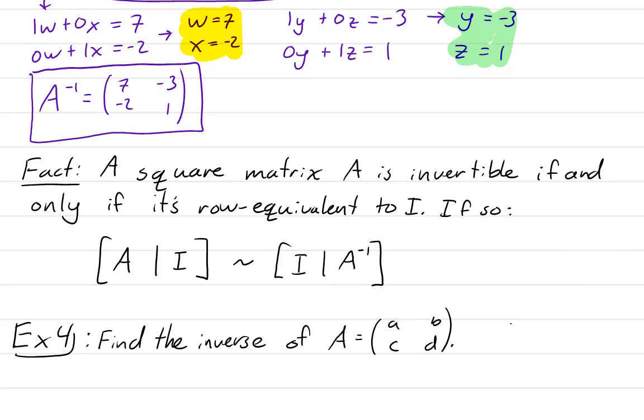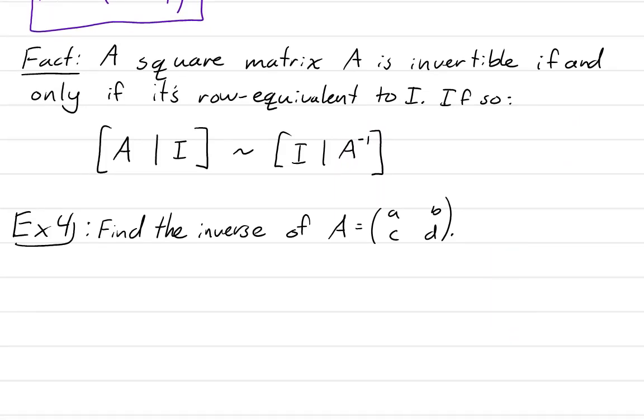So let's apply that logic to finding the inverse of a 2 by 2 matrix in general. Maybe there's a nice formula you can use so you don't have to row reduce stuff all the time. So here's the matrix we want to reduce. I think a reasonable first step is to try to cancel out the C here by doing a row replacement operation. But before that, maybe I want to multiply the second row by A, just to do a scaling operation to make it work out.